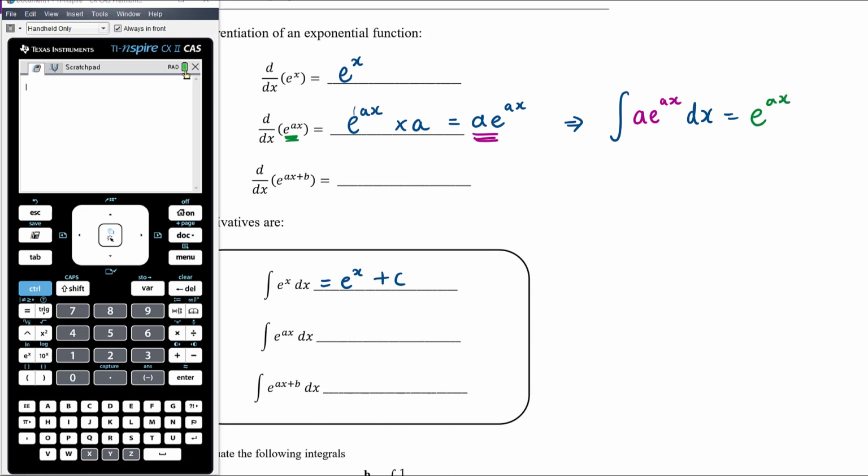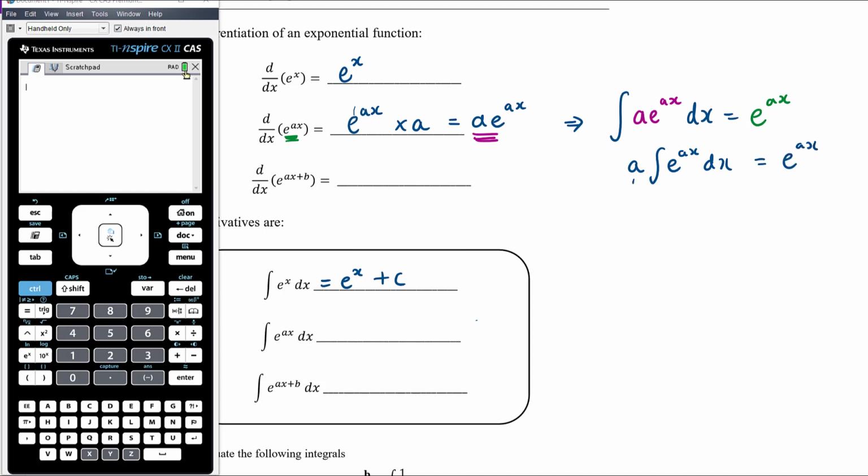Okay, so every bit of information you know about a derivative immediately tells you something about an antiderivative. If when I differentiate x, I get y, that tells me when I anti-differentiate y, I get x. That's all we're doing. What I then want to do is think about, okay, this is what I'm trying to work out. I don't want to have that a in there. So let's manipulate that integral. I know my rules of integrals, that's just a constant value. So this is the same as a times the integral of e to the ax with respect to x. Okay, they're the same thing, and we know that equals e to the ax.